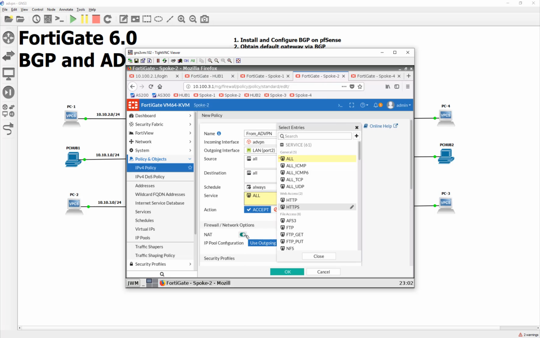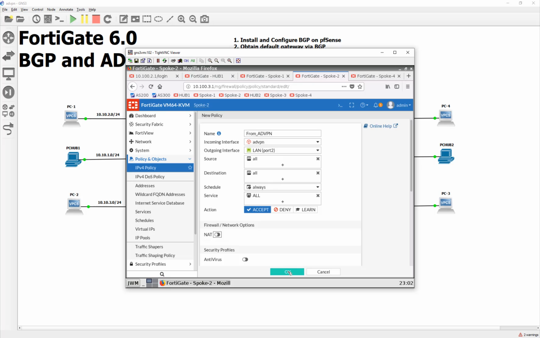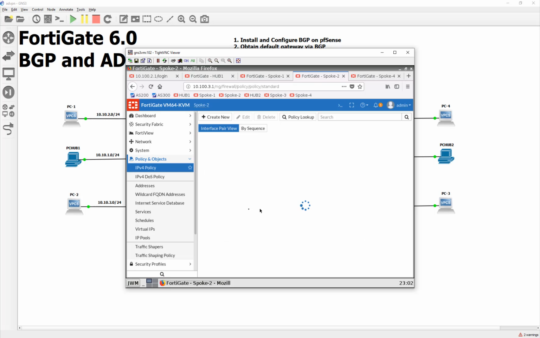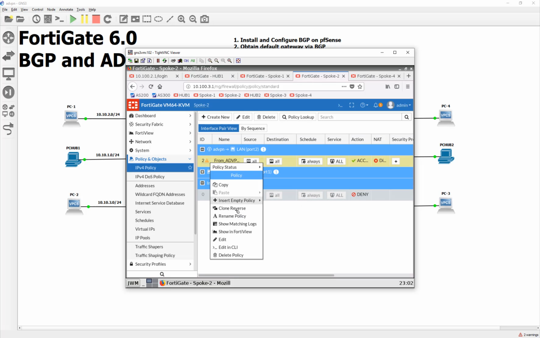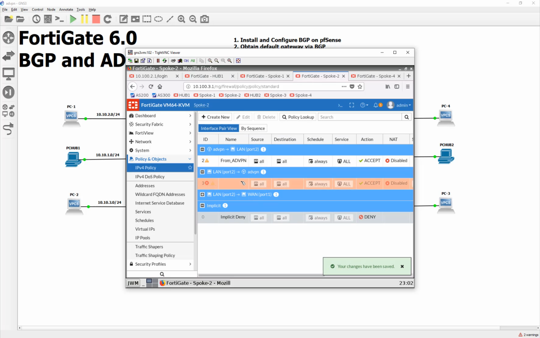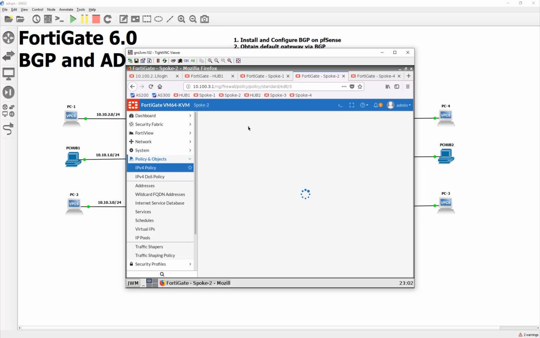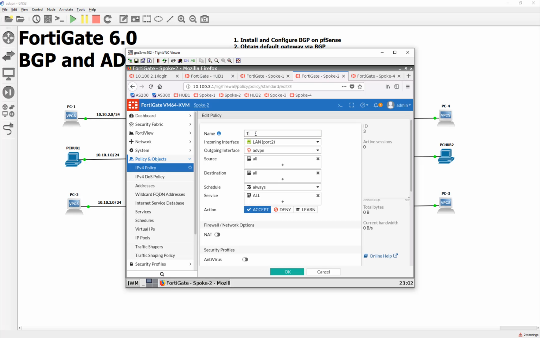Okay. And of course, you could restrict that down if you wanted to. All right, here we go. And then we'll clone it. All right, and we'll say to ADVPN. There we go, to ADVPN.